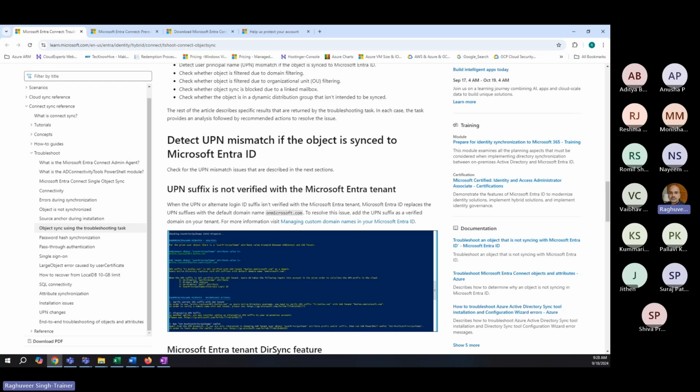For example, what if you try to install it on Mac? What if you try to install it on Linux? You may probably get into the same issue, because you can install them on Mac and Linux also, as long as Mac and Linux have a clear line of sight with your Active Directory domain computer, domain server, domain controller server. So that's what synchronization.